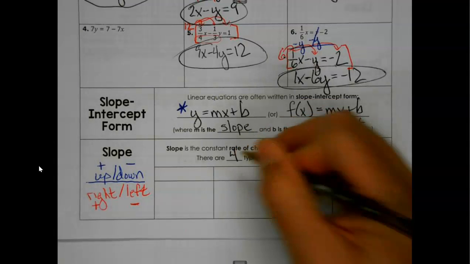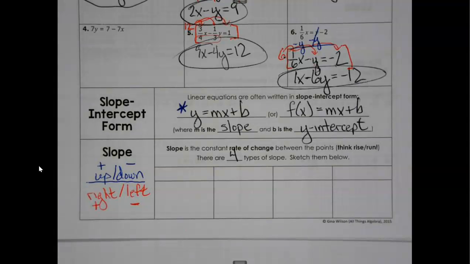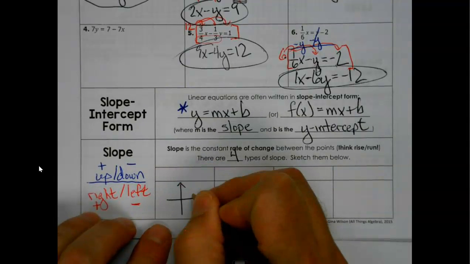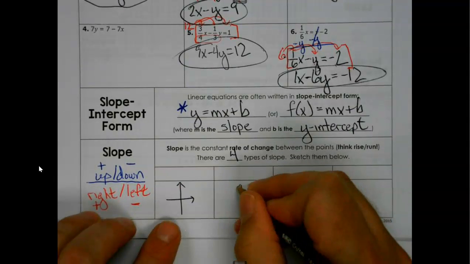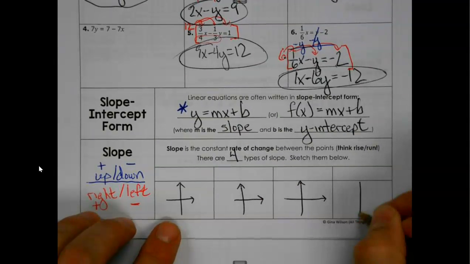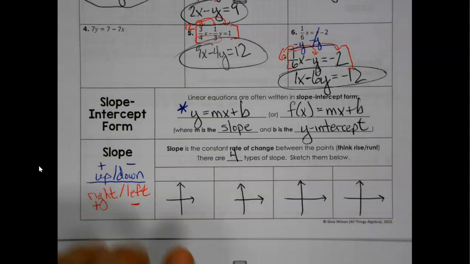oh boy, there's 4 types. You may not have thought of that before. You're like, Hardy, there's positive and negative. What are we talking about here? So we're going to draw some pictures. We'll put some words in with it too. So let me make some little X and Y axes here. So we'll start with the normal ones.